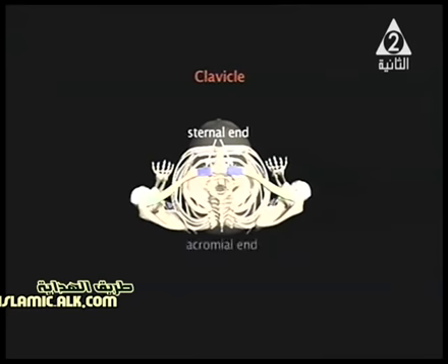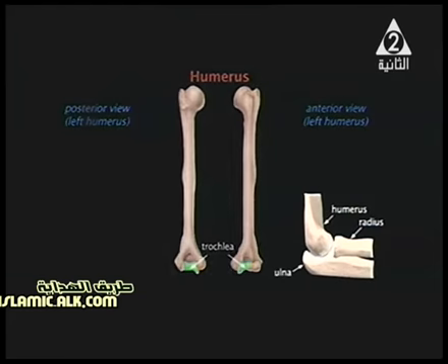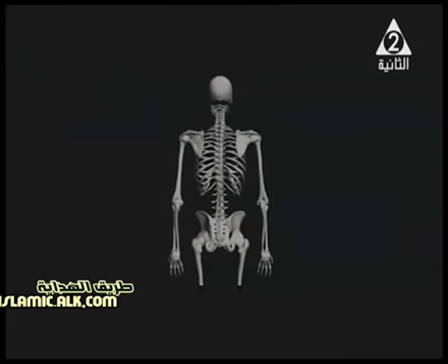This is the humerus that supports the upper arm, while the lower arm is supported by 2 bones. One of them is called the ulna, and this ulna is fixed, and the other one is movable or rotates around it. We call it the radius. Actually, the radius bone is small and rotates around the fixed ulna.